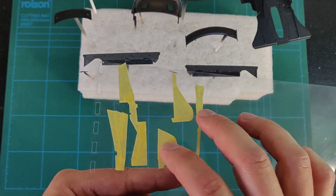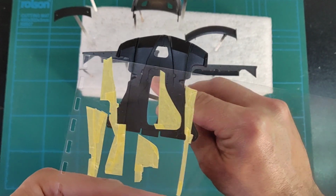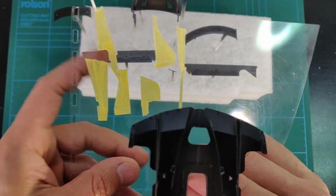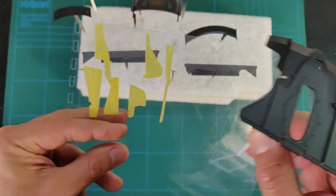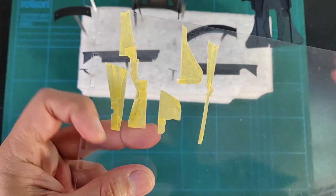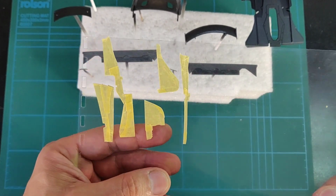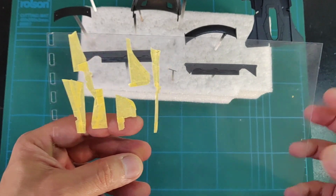These are all templates for the rear diffuser. Okay, these are 5 parts that will form the right side of the rear diffuser. So the idea is to remove the masking tape, attach to the decal, cut the decal into place, remove the masking tape, and then attach the decal slowly in place.